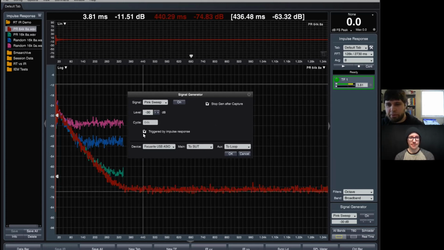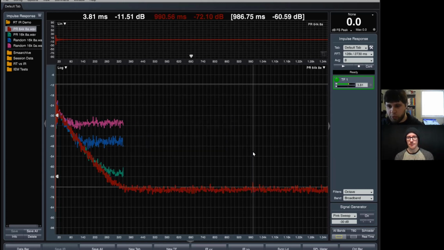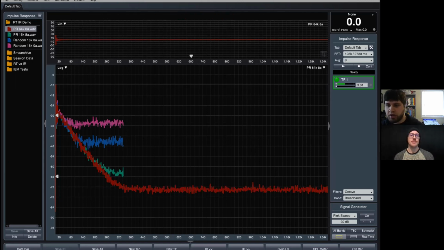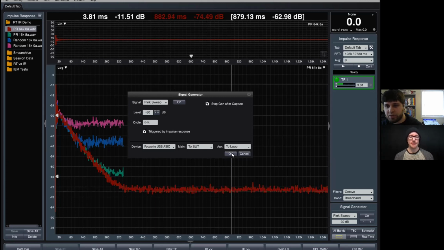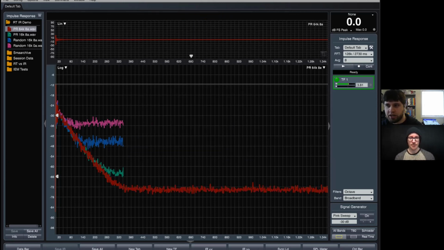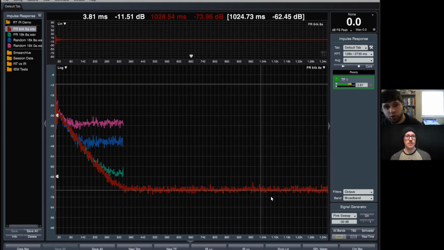So the box that I've checked here is triggered by impulse response. And so when we get into sweeps, it's really important that the sweep lines up with the data window of the analyzer, or the time record of the analyzer, excuse me. So we want the analyzer's time record to start, and then we want it to hear the sweep, and then we want to leave enough at the end that the reverb in the room can ring out, and then we want to stop listening, and then we want to process that. And so manually synchronizing that, you can really get into some trouble with getting goofy results because you had timing problems. So that setting, when I do this, it's automatically going to trigger the sweep for me when I hit play, which is really cool. I don't have to worry about trying to sync it up, right?